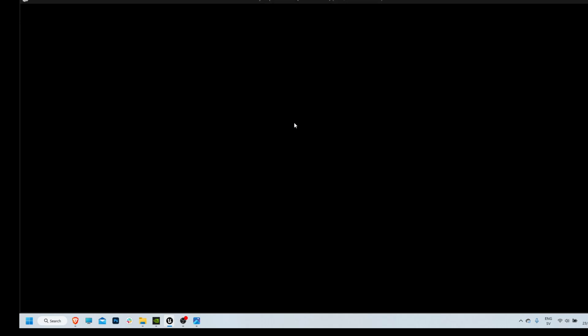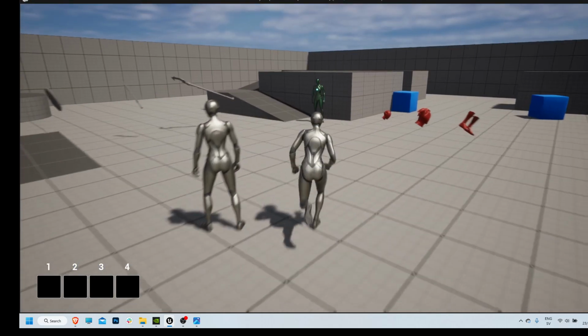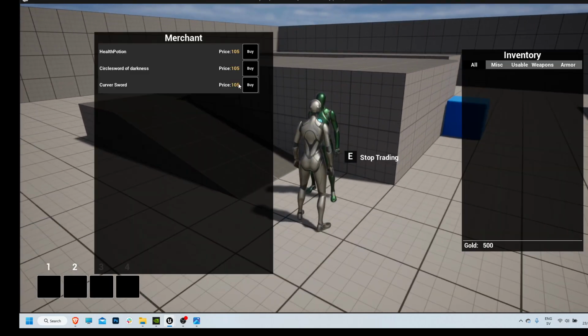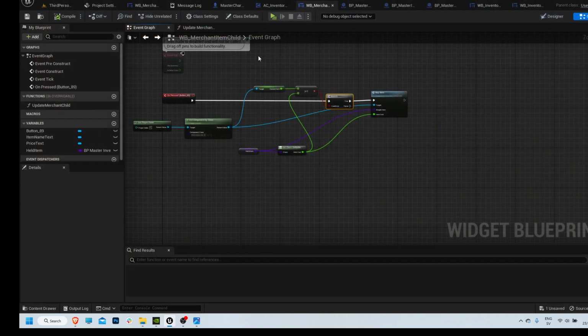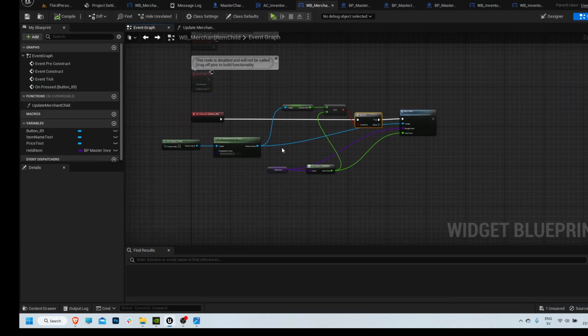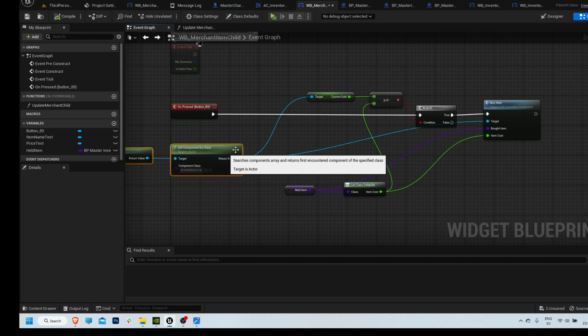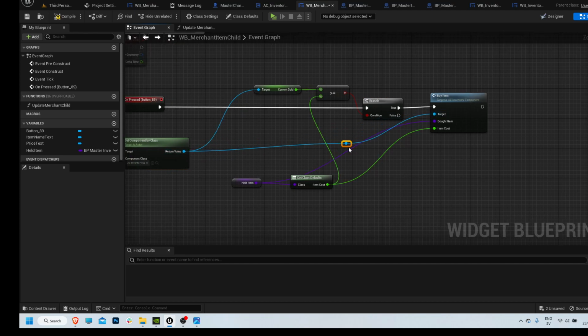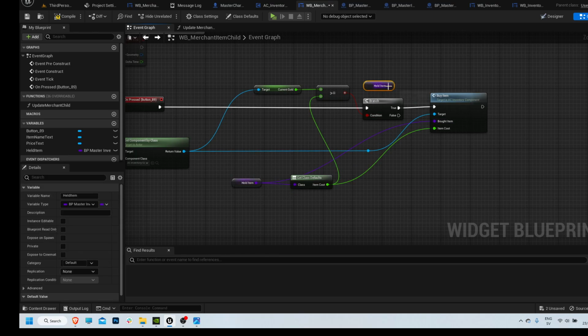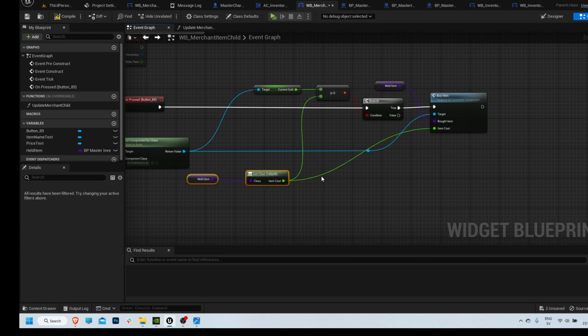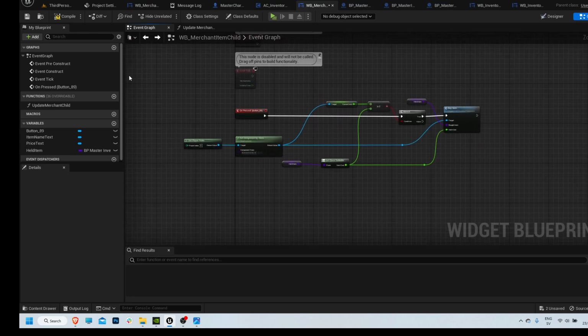Then we can buy it. Perfect. Just rearranging a little bit.